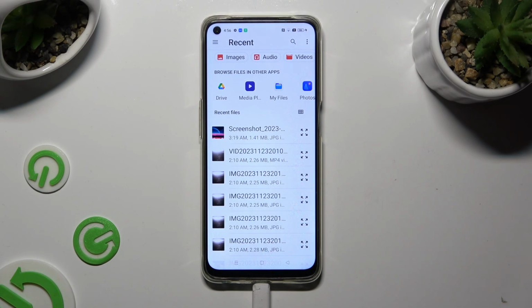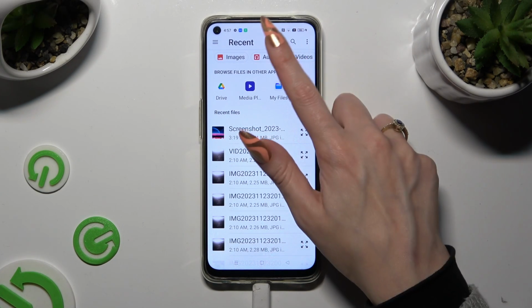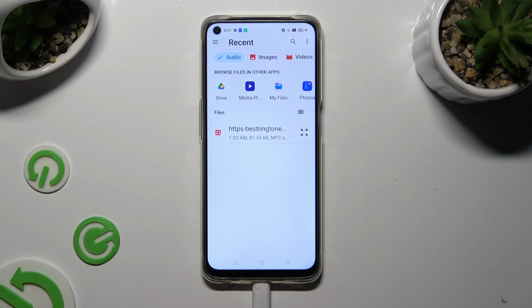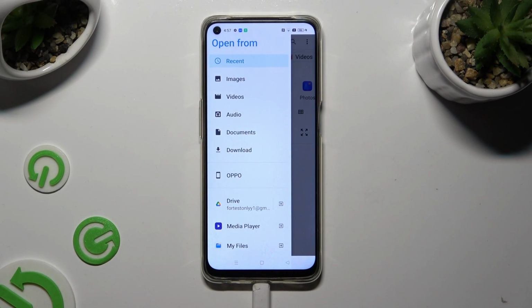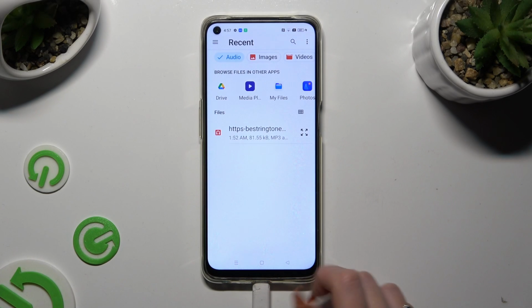Then click on Audio at the top to make it easier for you to look. Access one of those apps or click on those three lines at the top left corner to find your file in one of those sources. Either way, after you find it, just hold it and click on Select at the top right corner to add it.